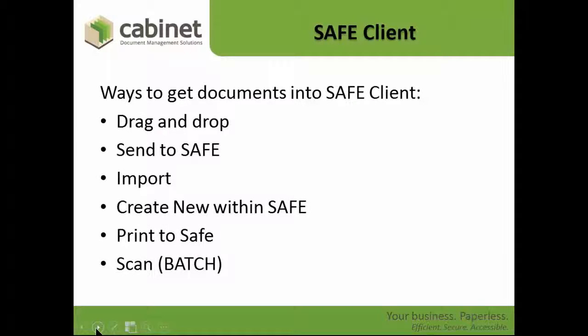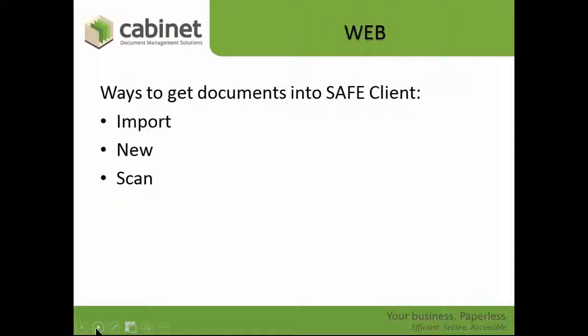To give you an idea about the items that I'm going to be discussing and the ways to get documents into SAFE: drag and drop, using the option of send to SAFE, import within SAFE, how to create a new document within SAFE, print to SAFE, and also scanning, more specifically batch. It'll be very high level regarding batch, and I'll discuss that a little bit more when we get to that option. Whenever we go to web, we're going to show you how to import a document into SAFE Web, create a new document, and also how to scan in a document as well. All right.